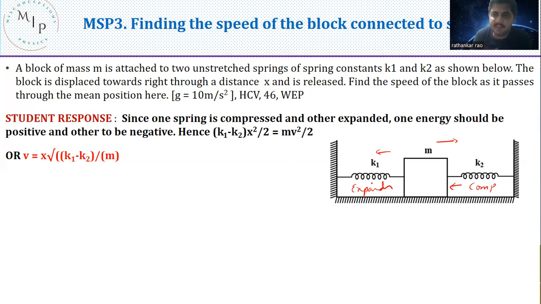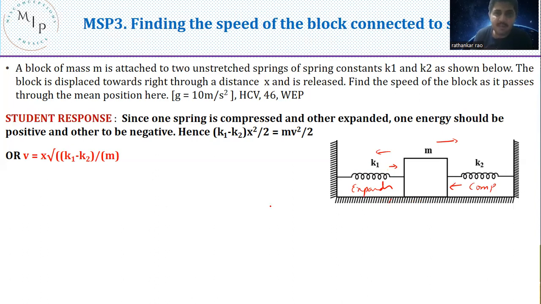And once again, when this gets compressed fully, it releases the energy like this. So this object starts oscillating. This is what can happen. Now, if this is a frictionless surface, then definitely the object keeps on oscillating forever. And if this has some friction, then definitely after some time it comes to rest. This is what should happen.